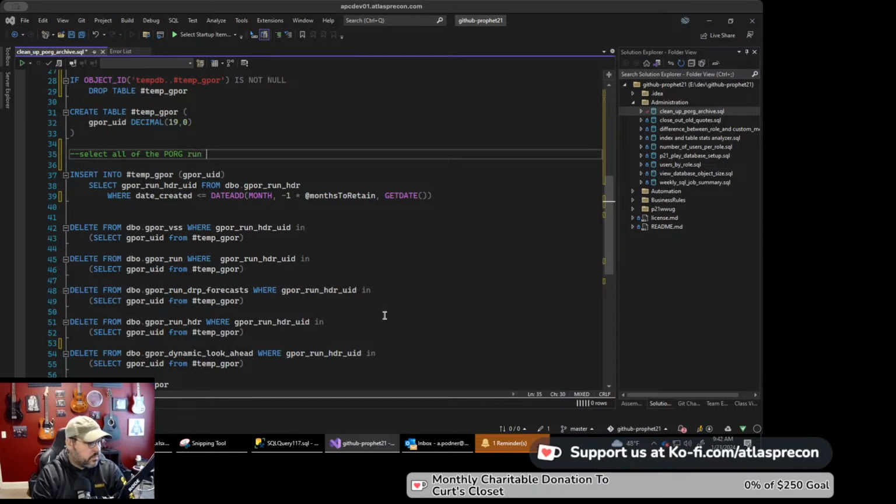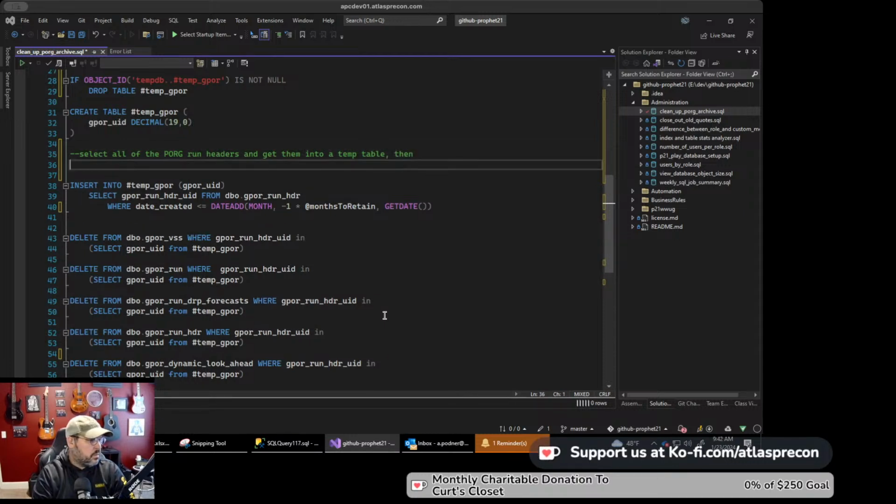All right, so we'll select out all the headers, and then use those IDs to delete the child records. What else do we want to say about this?